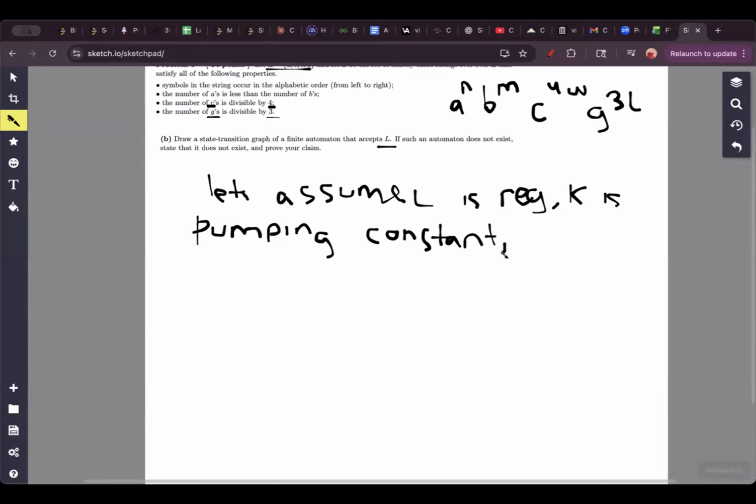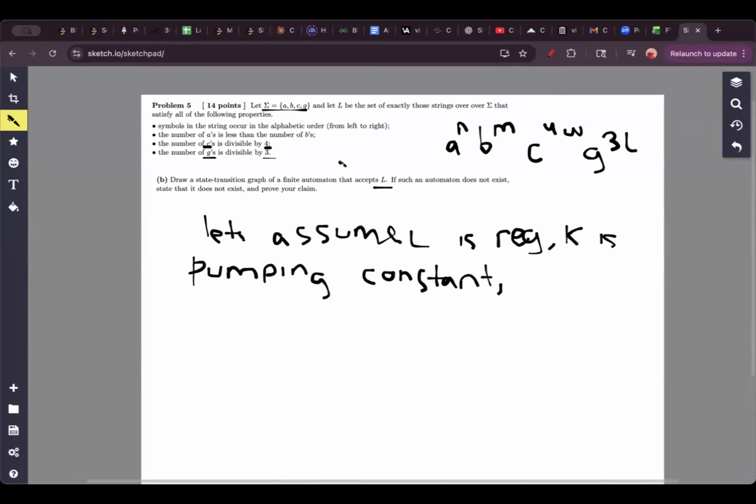Then we're also going to find a word in L, belonging to L. So over here, we could get rid of the C and the G by setting W and L to 0. If we set them to 0, then the number of C's and G's would become 0, right?